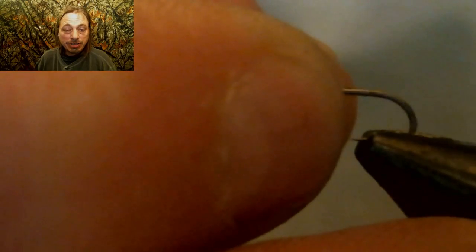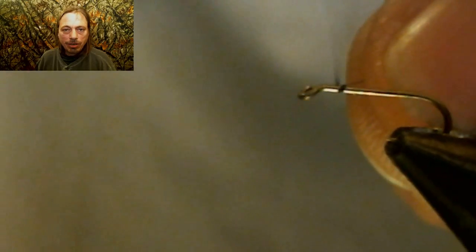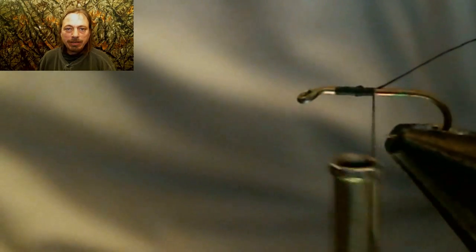We're going to start by debarbing the hook, like we do, so it's easy to remove for catch and release purposes. We have a size 18 nymph hook, and we are going to use 70 denier black thread. We want to use a small thread because it's a very small hook, size 18.